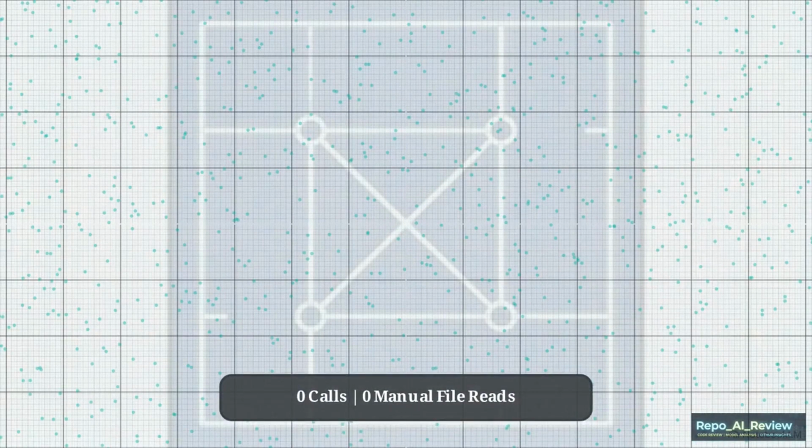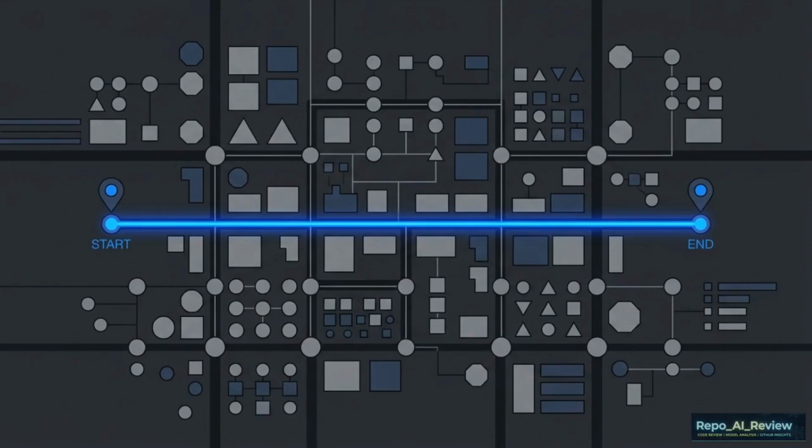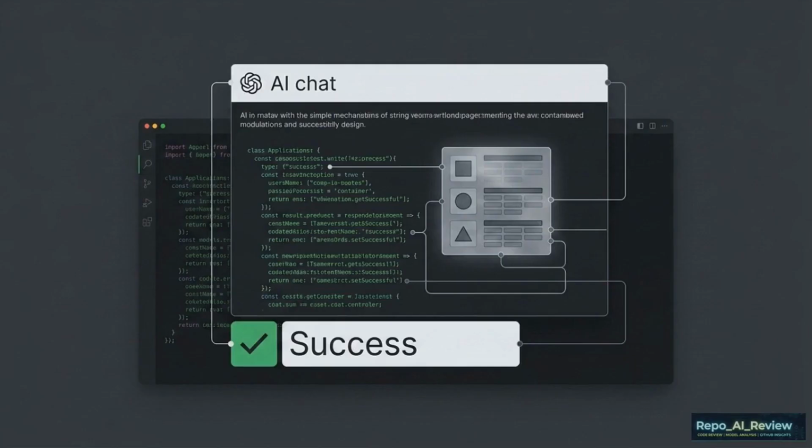Look at how this scales up on the Swift compiler benchmark. CodeGraph maps over 25,000 files in minutes. When queried, the AI traces cross-cutting logic through the entire compiler with 6 quick calls and 0 manual file reads. By supplying the full architectural map upfront, the AI skips the entire discovery phase. It stops scanning text and starts retrieving answers instantly.